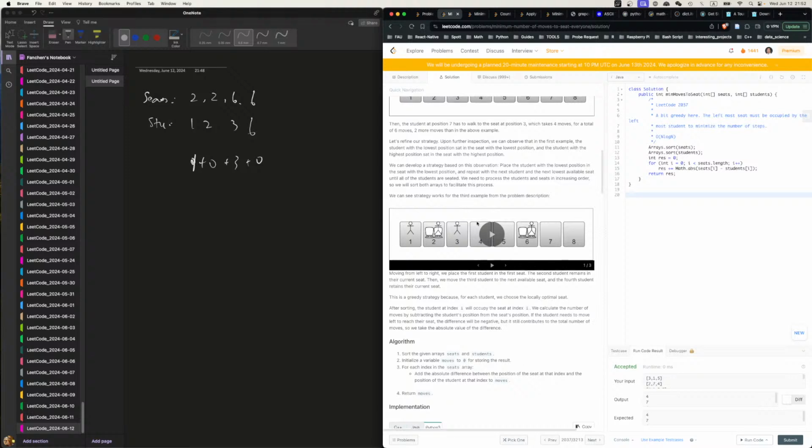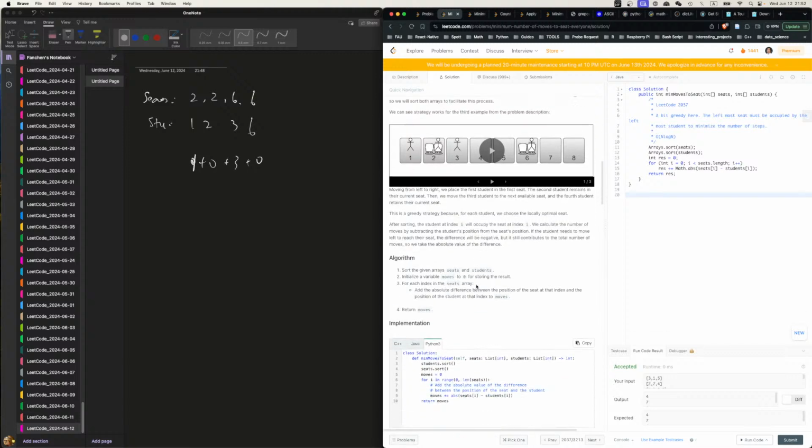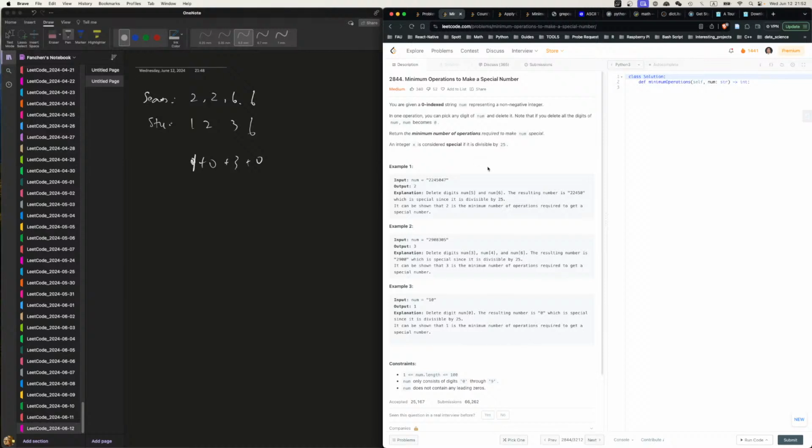Yeah, for each student who choose locally, I mean, that's not really for each student, it's just overall. But anyway, all right, now we can move on to this one.